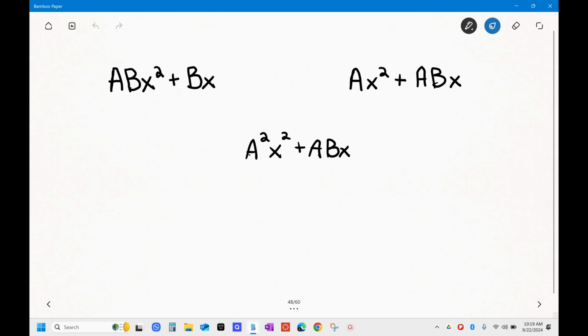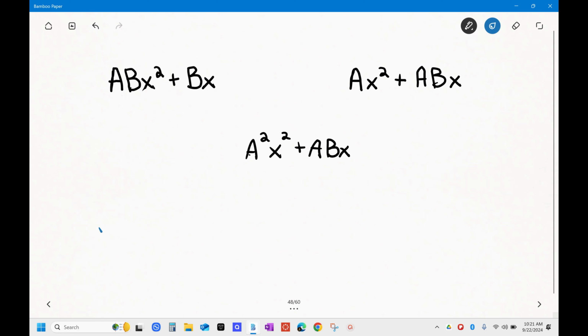Okay, so now here, this is the exact same thing as what we've been doing, but sometimes teachers and textbooks want to really make sure you understand the concept, so they take all the numbers out of it, and they use capital A's and capital B's, and then the lowercase x's and y's, and ask you to factor these out, just to make sure that you understand the entire concept of it, and you can apply this to everything. So this first one on the top left, we have abx squared plus bx. The capital letters stand for the numbers that you would normally know in the equation, and the lowercase x, and if you would see a lowercase y, those stand for the variables, or the ones that are going to come up in the equations as x or y. ab times x squared plus bx. We want to factor this out.